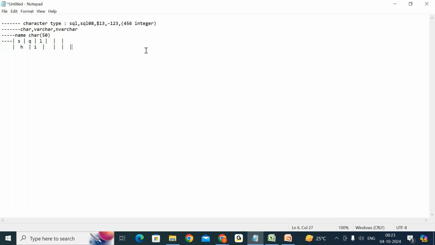See, if your drive is full, what happens? You will not store some extra data, right? Similarly here also. And of course our database is on premise. If the storage is full, the coming data you will not store. So this is the drawback of char. Char will not have a functionality of utilizing unused space. So that is why we are moving to varchar.